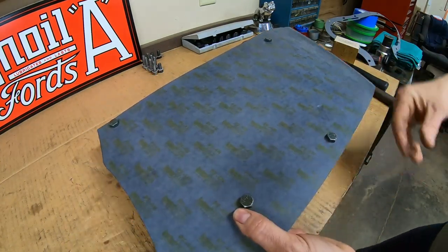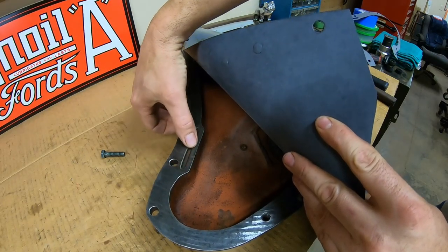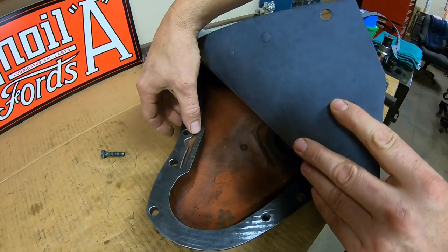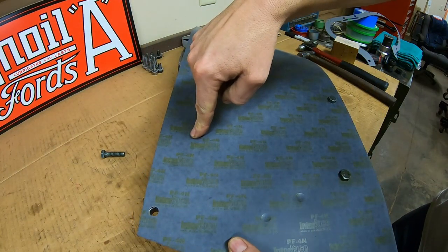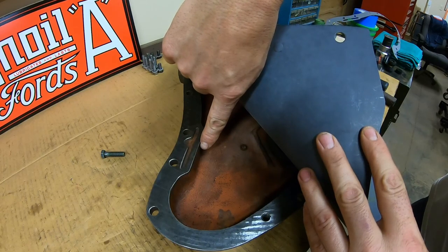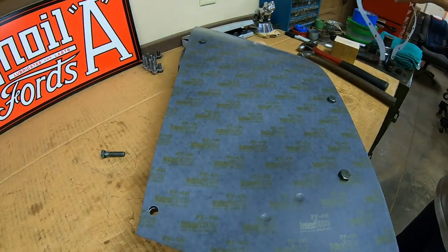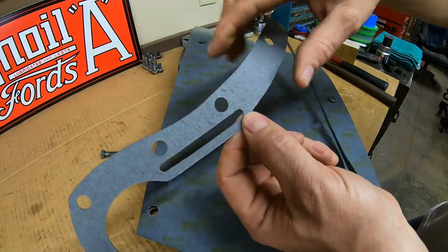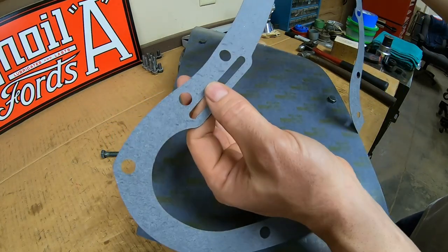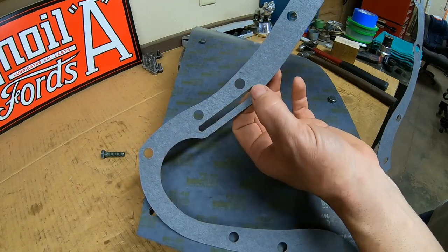That was the last bolt hole, but we also have other special features to pay attention to. Up here there's a groove that also needs a provision cut out for it in the final gasket. This is an oil passage — it receives an oil supply from the engine block through the intermediate cover. There has to be a hole in the gasket here to feed this slot, because there's a small orifice drilled right there that sprays oil onto the timing gears. We definitely have to make sure we have an opening in place for that. If you're very careful taking old gaskets off, you can pick up a lot of these details — you have to put all the holes in the new gasket that the old gasket had, otherwise you'll wreck an engine.